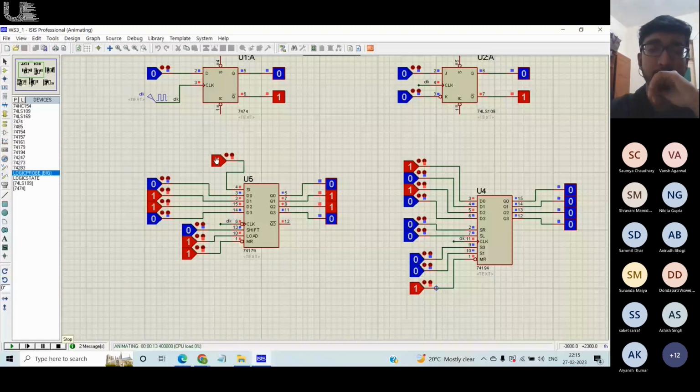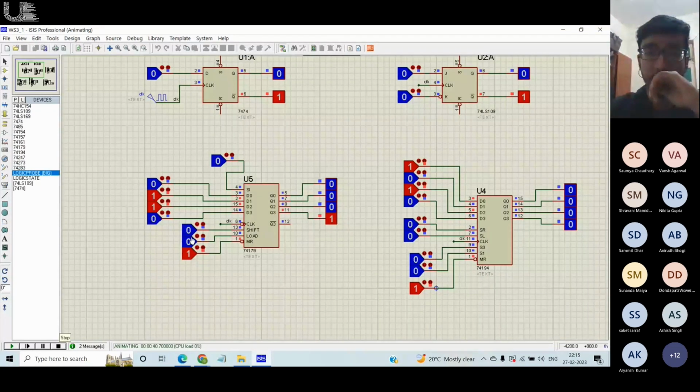Now when I make shift as 1, you see my serial input here is 1. So 1 should start getting in from this side, and it will start pushing all the other values down to the bottom. Another 1 will get in, and another one will get in, and it will push out everything, and the output will eventually become all ones. Now if I make this 0, then 0 will get in from there. So that is all about my shift register.